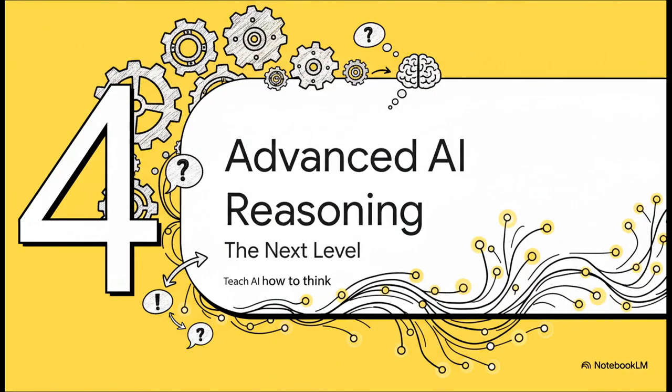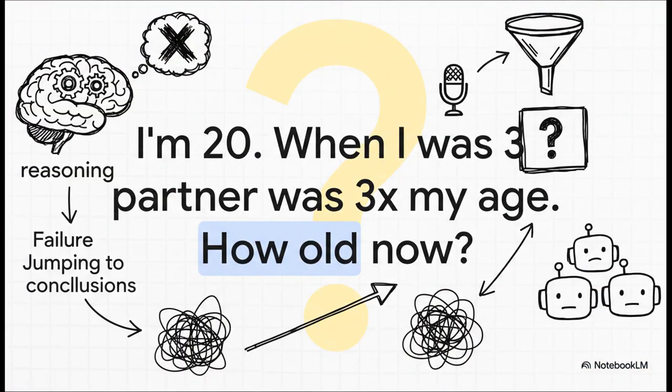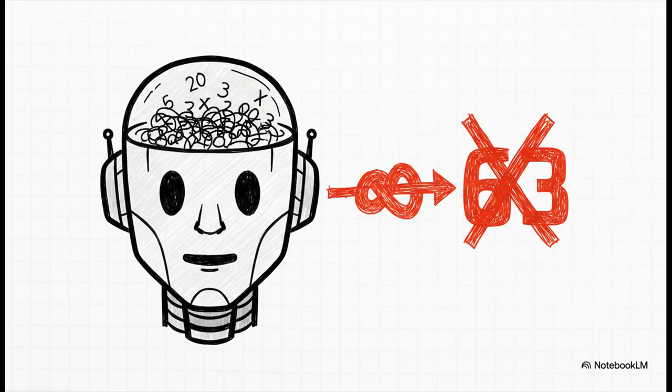Okay, let's level up. We're going to move past just giving the AI instructions. Now we're going to look at techniques that actually teach the AI how to think its way through a complex problem. Take a look at this little brain teaser. This is the kind of thing that LLMs can really stumble on because they try to just leap to the answer without thinking. So if you just throw this problem at a model, what do you think it's going to say? Yeah, it's probably going to say something like 63, which is just wrong.